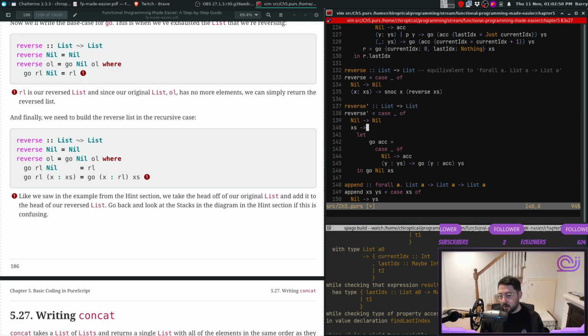Which arguably I don't need to do, because the nil will just get taken care of in this go function, won't it? Do I need this extra pattern match? I feel like the answer is no.